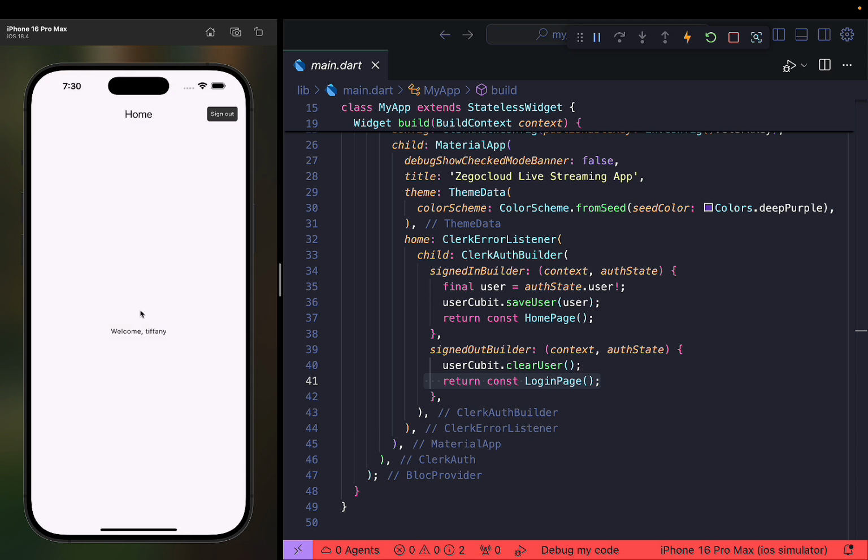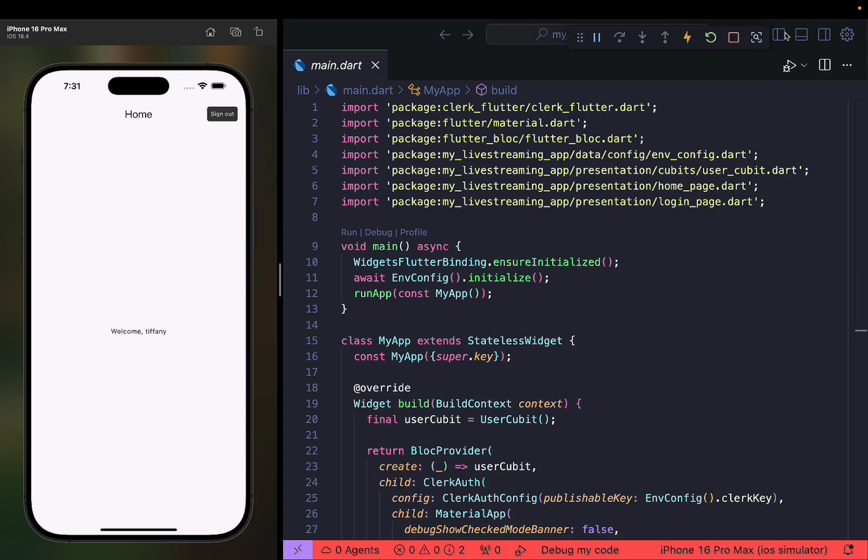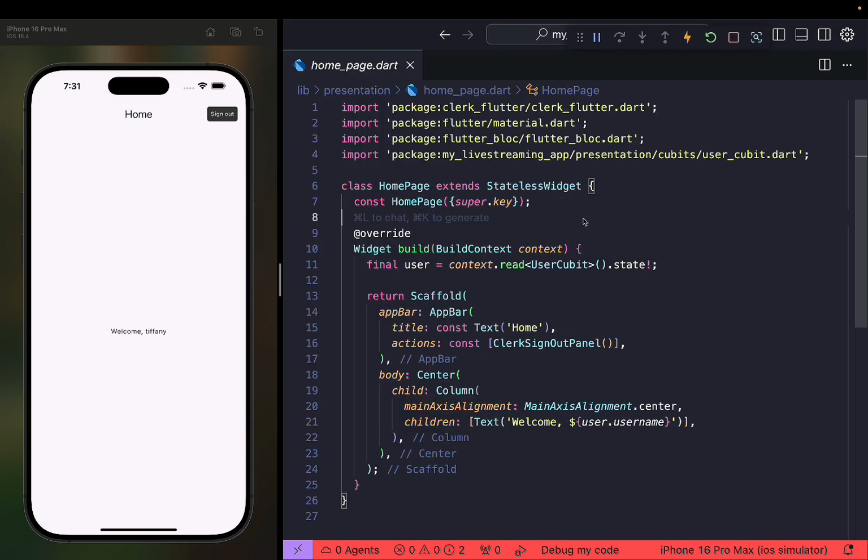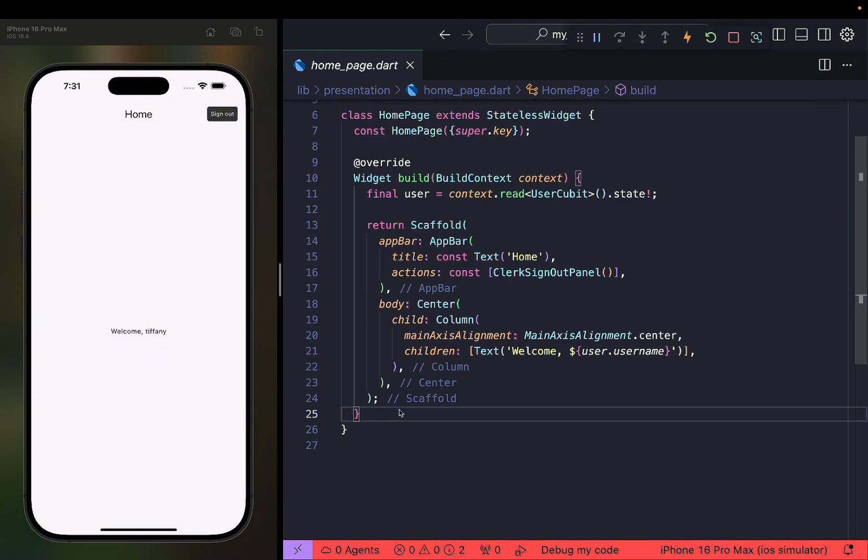So with that out the way, this makes it a lot easier for the actual implementation of the live streaming UI kit that we're working with. So first thing we need to do is go back to the home page. And within here, we're going to create a method that will allow us to proceed to another page where we enter the live ID.